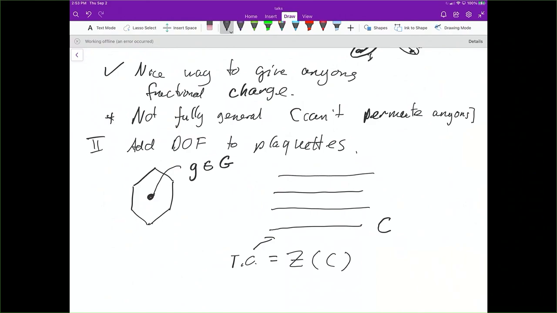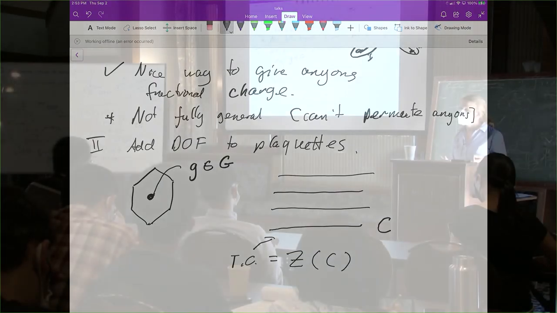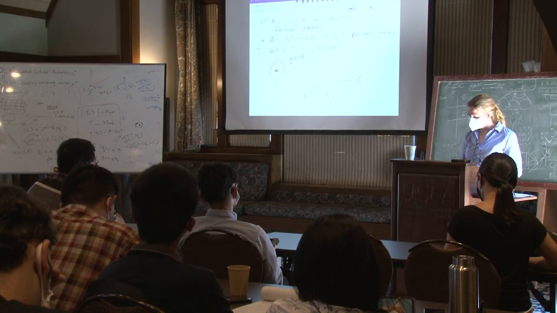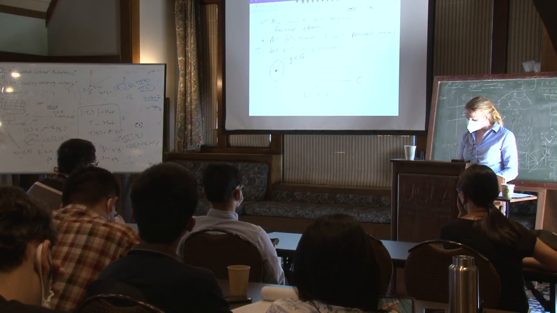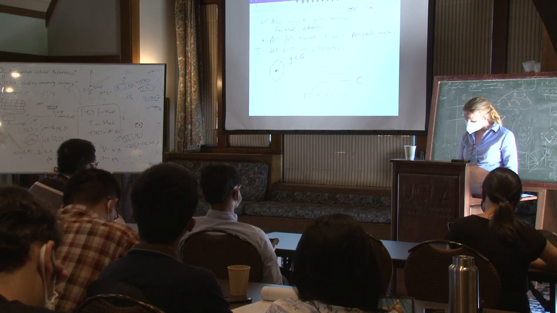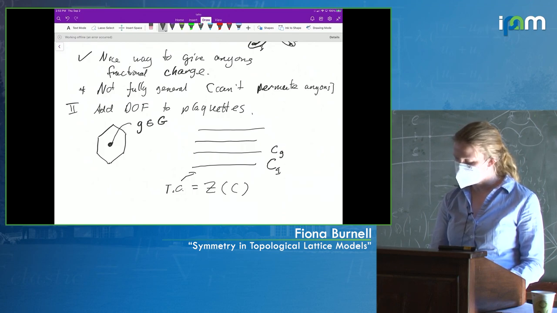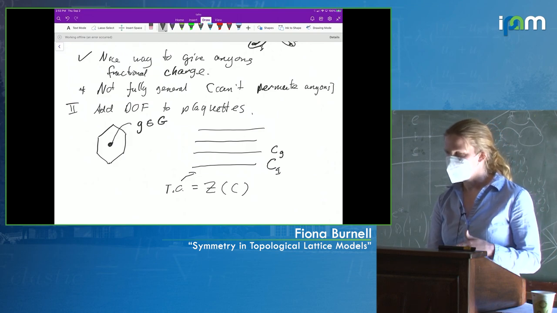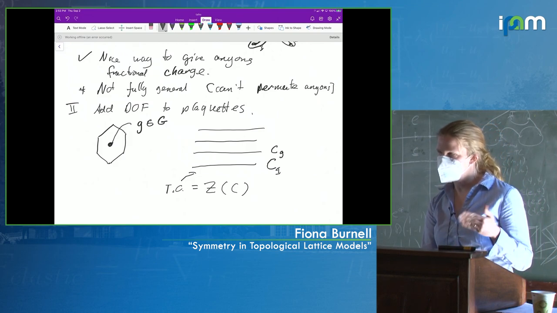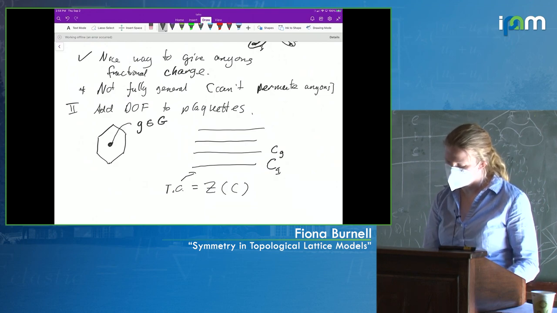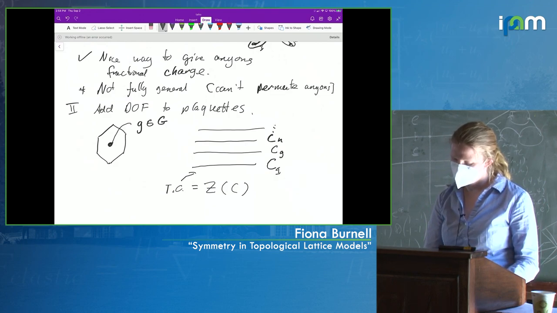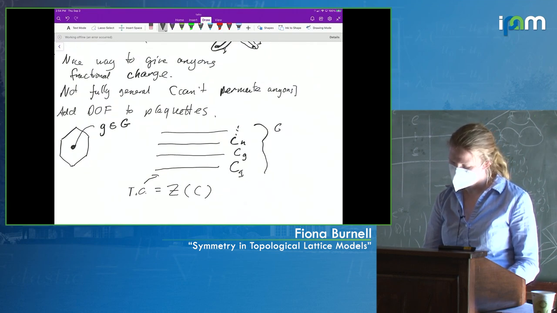And I'll show you a non-trivial one in a minute, but for now, let's think about a trivial one. So let me call this sort of C one, associated with the identity element, right? And then for different elements of the group, I'm going to have a copy of C, which formally the labels are different. I'm going to call it C sub G. That's associated with some element G of the group, and I have a C H and so on, okay? So this would be what we call a G graded fusion category.